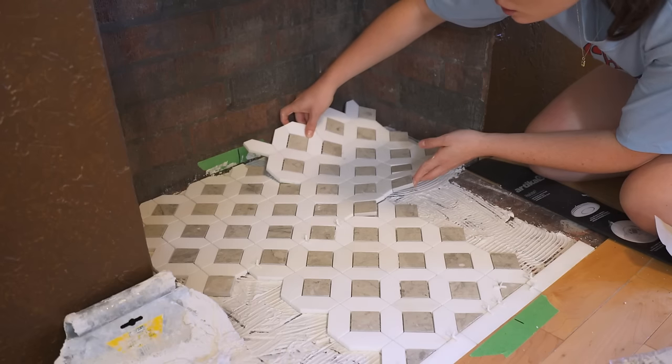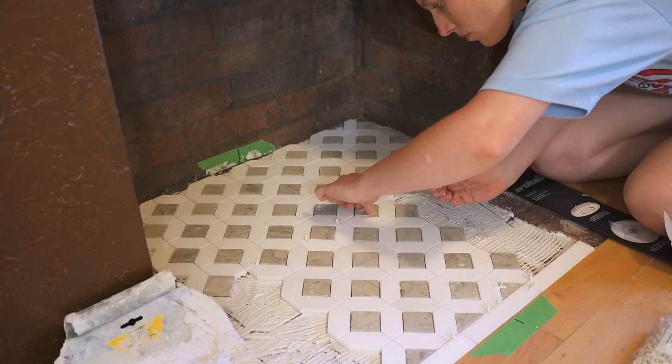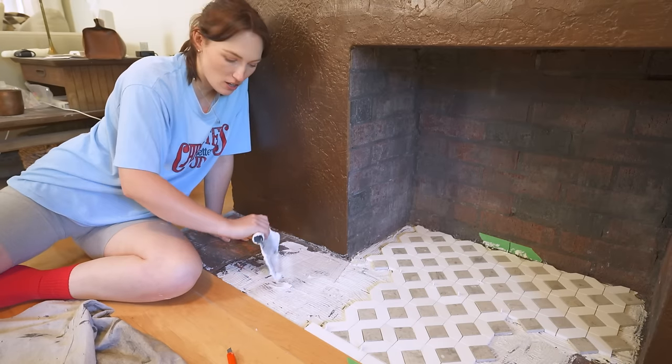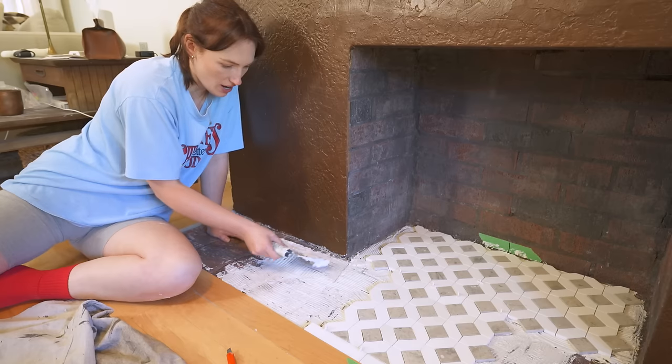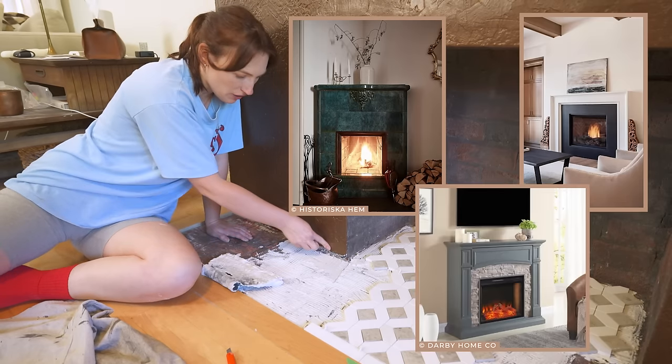If you're wondering why I'm not putting a real fireplace or any type of fireplace in my fireplace, that's a good question. It's actually one of the first things I asked myself when I started thinking about this fireplace makeover. I was like, do I want a wood burning fireplace? Do I want a gas fireplace? Do I want an electric fireplace?